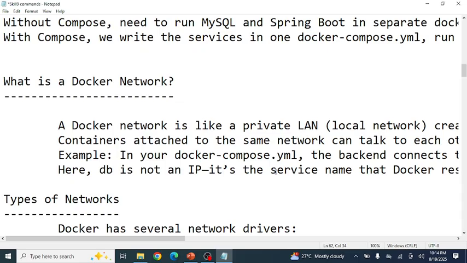Why? Because when you run the containers, different containers will come. For example, I have built a Docker image. If you run it the first time, one container will be created. If you run it the second time, another container will be created. If you run it the third time, another container will be created. Like that, if you go by IP address, identifying different containers is very difficult. That is the reason we are using names instead of IP addresses in the Docker network.